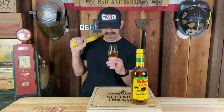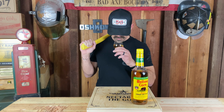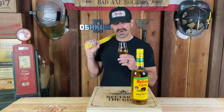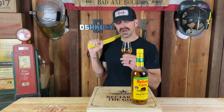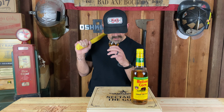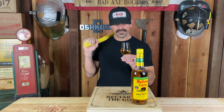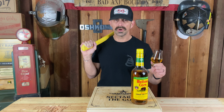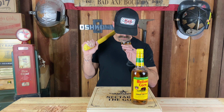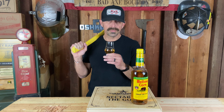Let me see what's coming up next on that second sip. Oh man. Woo! Those notes I was talking about on the nose that are very light, they're still light, but they're a little more prominent now. I don't know if I mentioned it, these were in old Heaven Hill barrels from their whiskeys. So there is that too. Let me go some more on the palate.